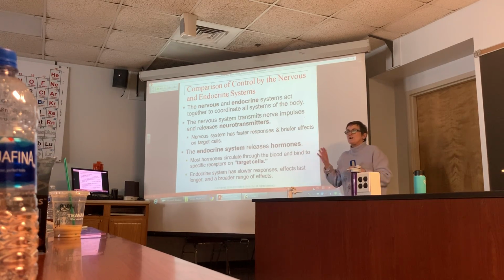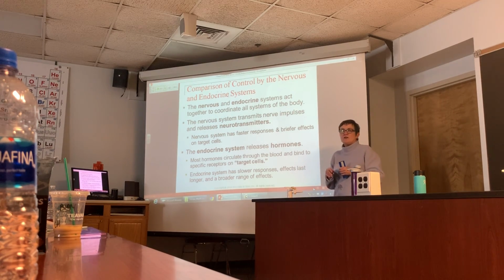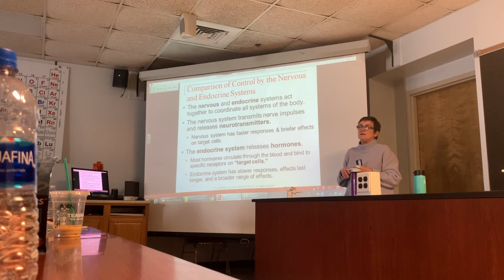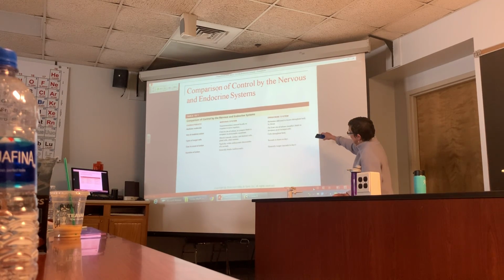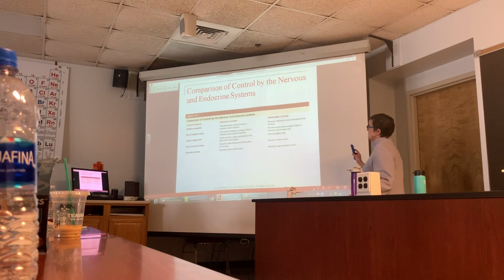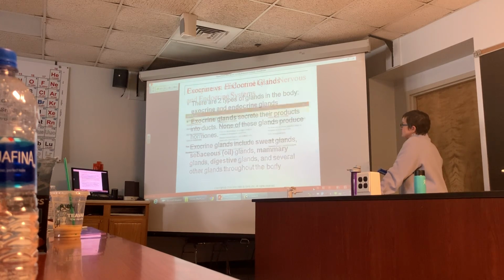Endocrine system can have very long-lasting effects. Those hormones' effects can last longer, but it takes a little bit longer to get the response. Sometimes it might take minutes or hours or even days to see a response in the endocrine system. And here's a comparison of the two. I'm not going to spend time on it, but you can look in your own book or on this table to see some of the comparisons between nervous system and endocrine system.